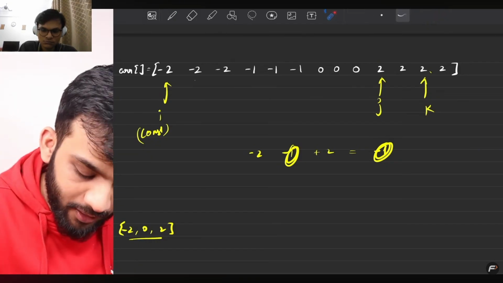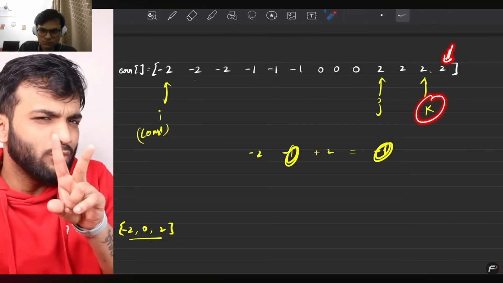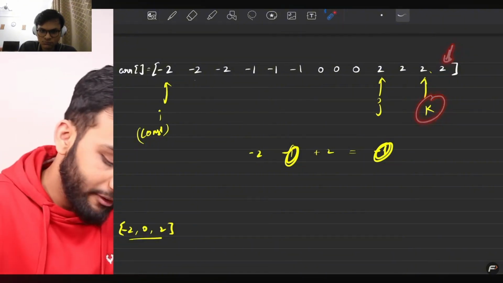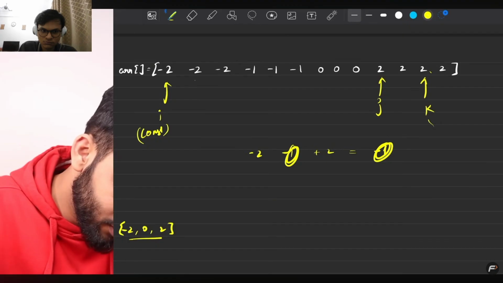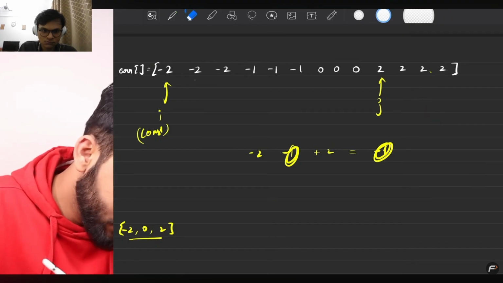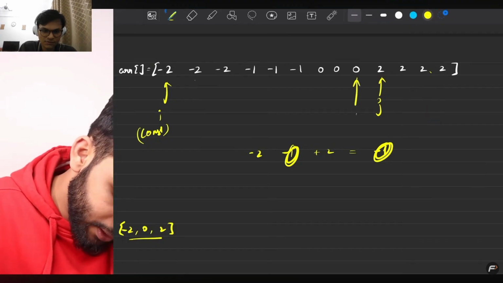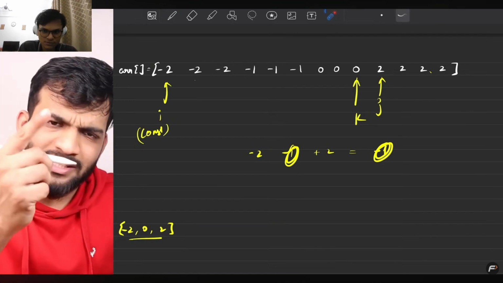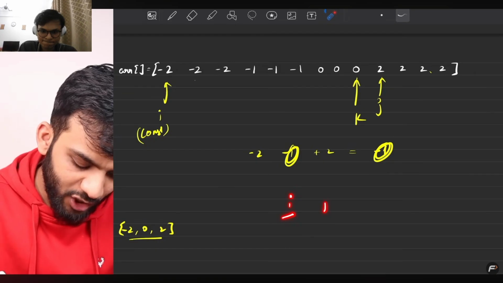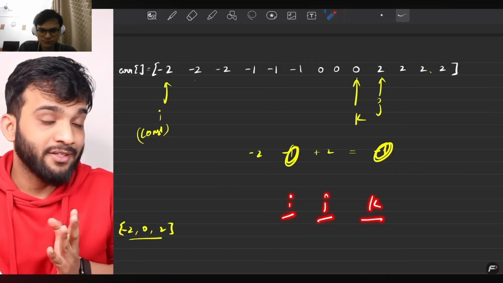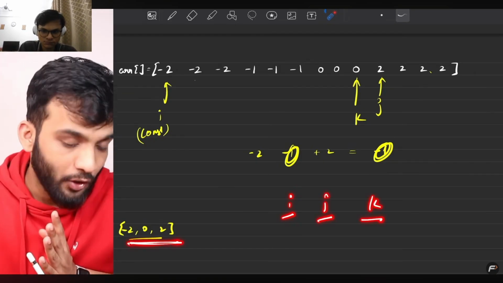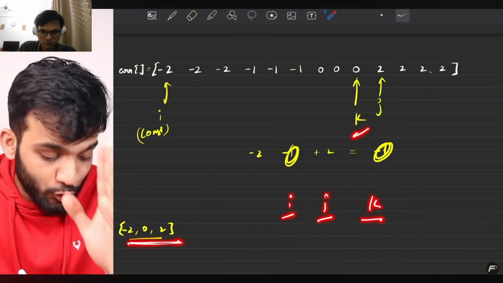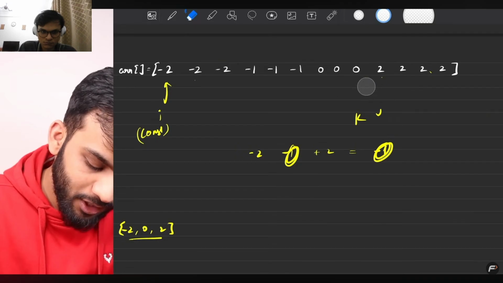And for K, I was here, now there is 2. I'll not take 2. I'll move it. And if I try to move it, K will come before J. The moment J and K cross, the loop stops. We firstly assumed I to be the left, J the mid, and K the right, so that they always are in sorted order. I've moved it, it's no more in the sorted order, so you stop.